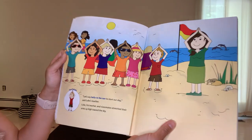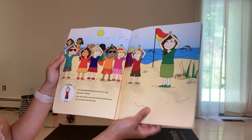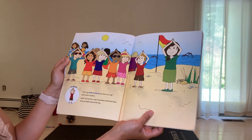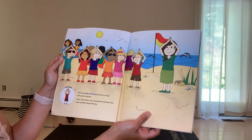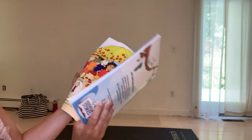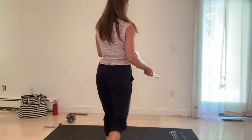Let's say hello to the sun to start our day, said Luke's teacher. Luke, his teacher, and classmates stretched their arms up high towards the sky. There they are saying hello to the sun.